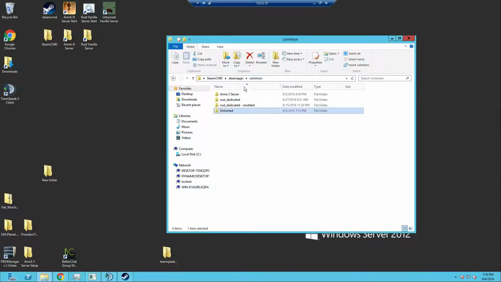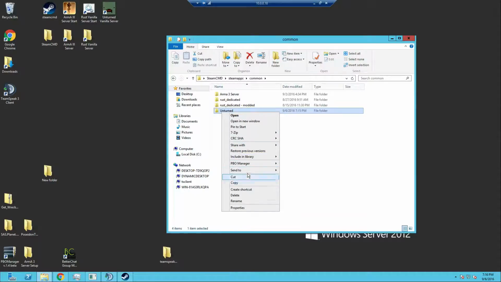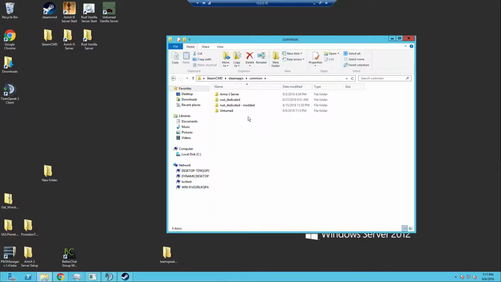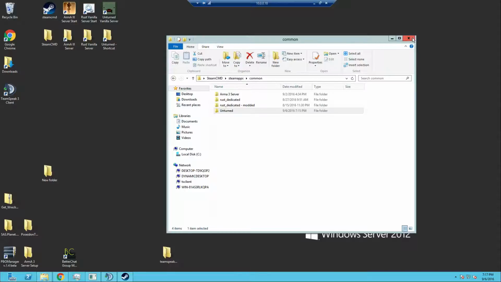And then what I also do for easy access, for adding mods, editing files and stuff like that, I right click on this folder, and then I also do send to, oh, not compressed zip folder. I do send to desktop as well, and then I just put it under there.